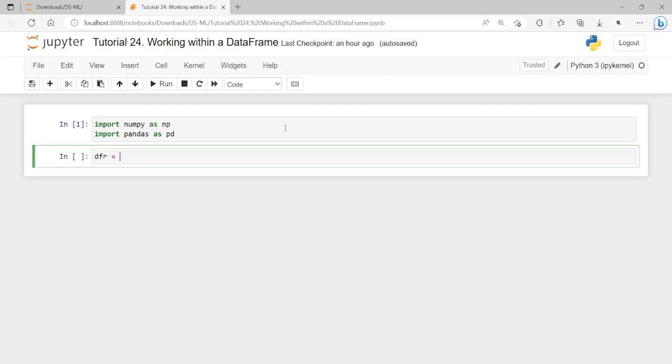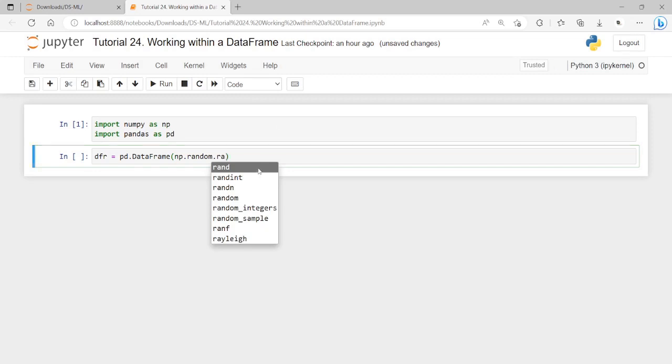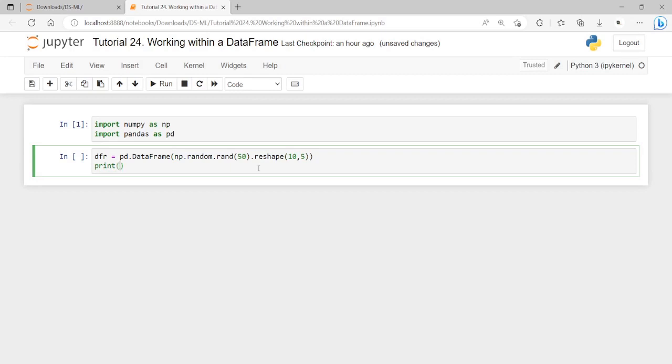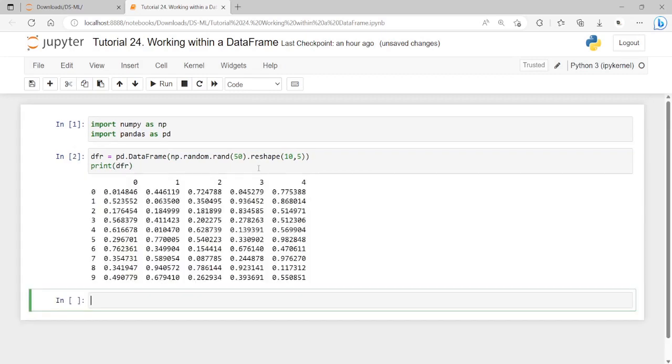So let me just create the Pandas data frame, and here let me create it by using random values.